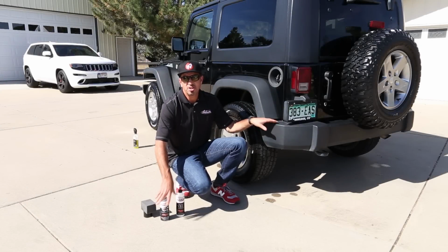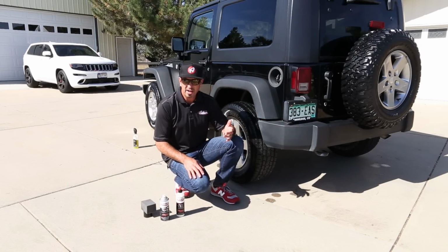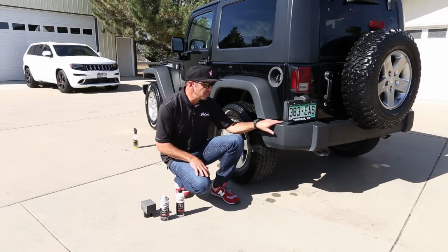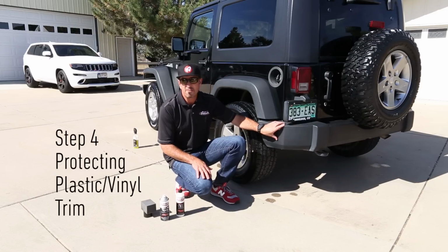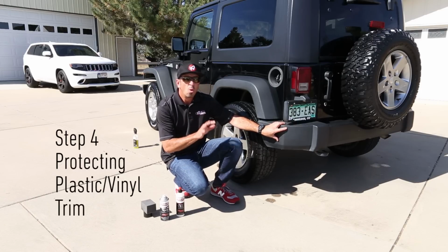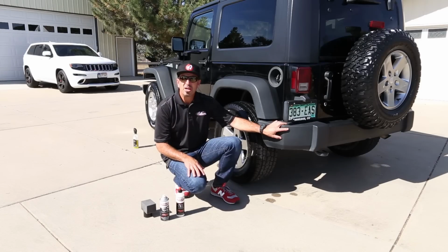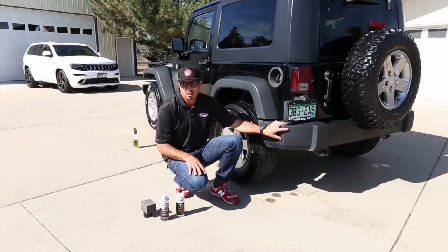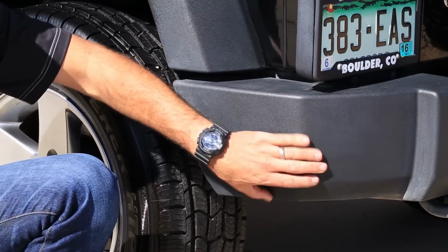The plastic on the exterior of your vehicle is going to get hammered. The sun hates it. The weather hates it. No matter what happens, your plastic's going to need some protection. So here's how to do it. First, clean it really well. Wash it really well. If you can't get all the gook off it with a wash soap, make sure and use some all-purpose cleaner and give it a gentle scrub. That'll take all the dirt out of the pores of the plastic.